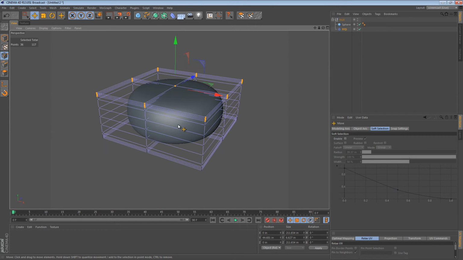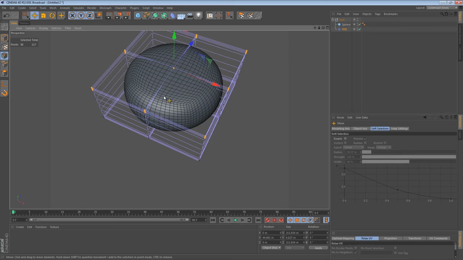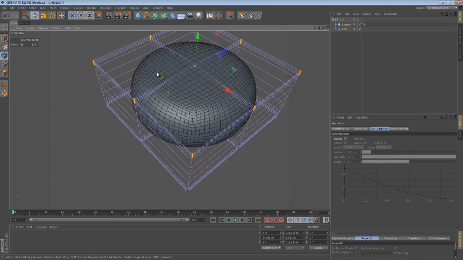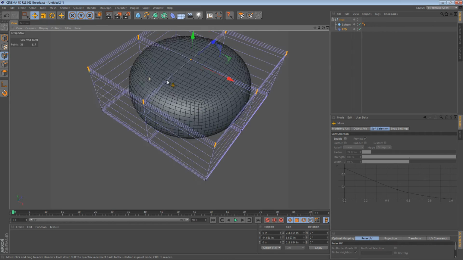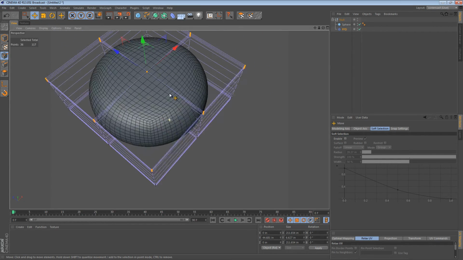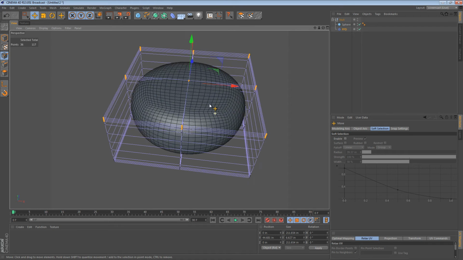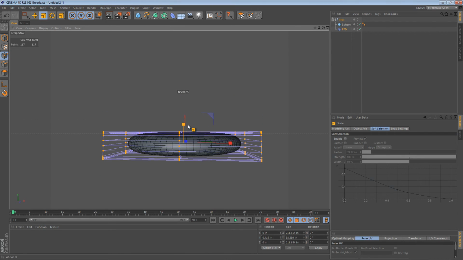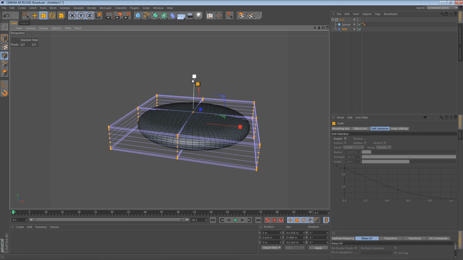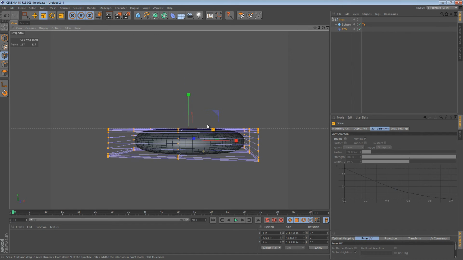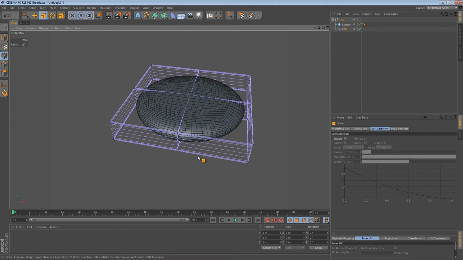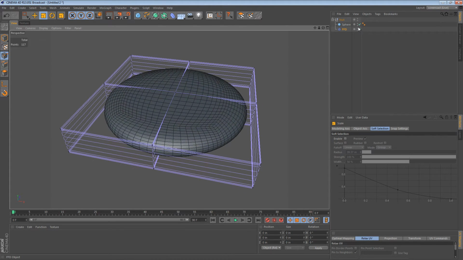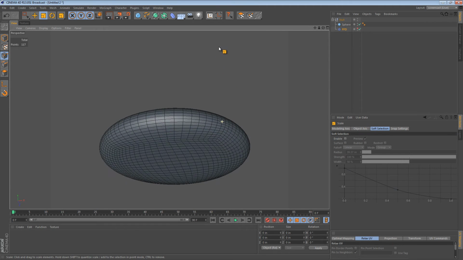Now, you could have created this shape a lot easier if you started with a cylinder, but then you would have that same issue of having that strange bit of geometry near the surface. And in this case, the only strange bits of geometry we have here are these points. One right here, and so on, so forth. But those are largely disguised by the pillowing effect. So once you squash the top down like that, you can just continue to squish the sphere using the freeform deformer. And eventually you have something that looks kind of like a Papasan cushion. And once you're at this point, you can simply hide the freeform deformer.